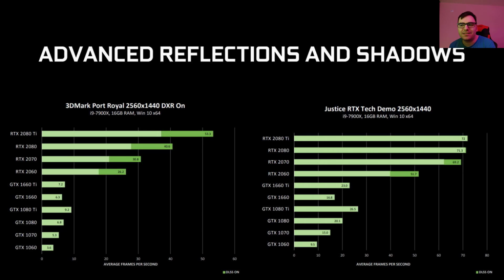And it's interesting because a friend of mine also managed to purchase one. Let me play with it a little bit. Like, yeah, you did notice the difference. It was definitely by far the best card on the market. But now as you look at it, right, it's like, what, 9 frames? 9 frames means like what, a PowerPoint presentation? You do get ray tracing, but you're not going to be able to take advantage of it at all. It's impossible, right?